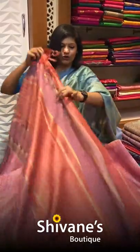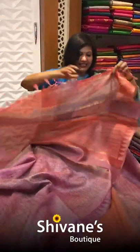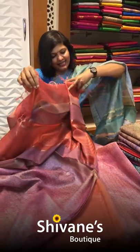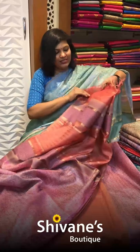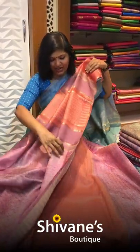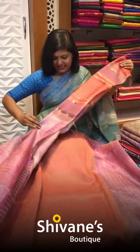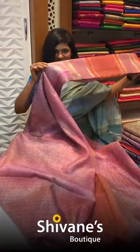And I just wanted to show you how the feel and the flow of the sari is really amazing, and it is really very very lightweight. All right, and see, this is the flow of the sari. Just like that, you can pin it. You don't need any assistance. You yourself can wear the sari. So it comes this way. You can see how the pleat flows automatically. So just like that, you can pin it by yourself. So this is how the pleat comes.